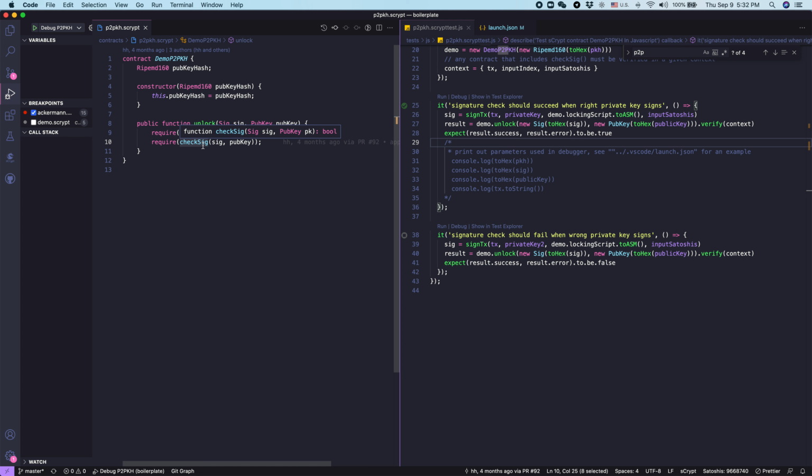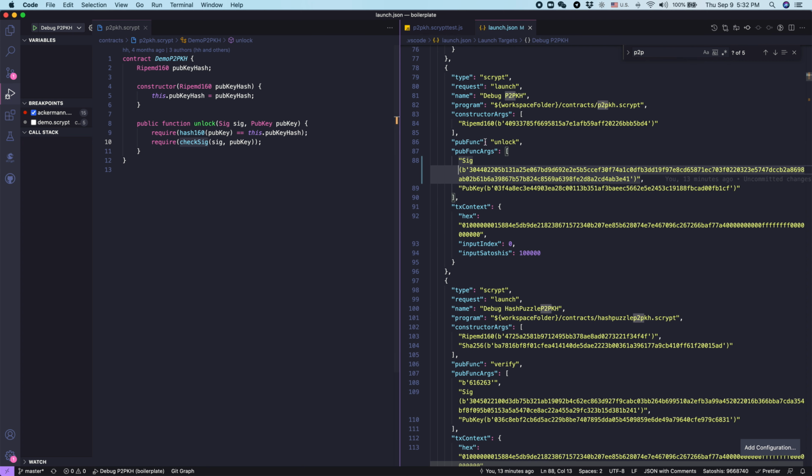Again, as we mentioned before, you can use a debugger to run it. We can configure the debugger as we did before, with only one exception, which is an additional field called transaction context that we have to provide to run any contract that involves signature checking. The reason is that for a signature, you have to provide the preimage so it knows which message it is signed on. This transaction context gives you all the information you need to generate the preimage that the signature is derived from.